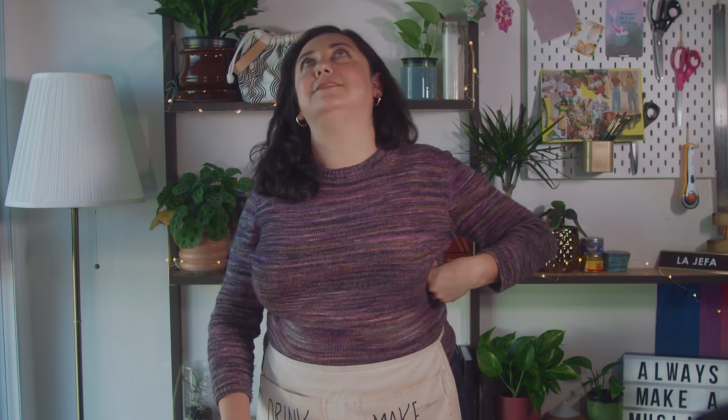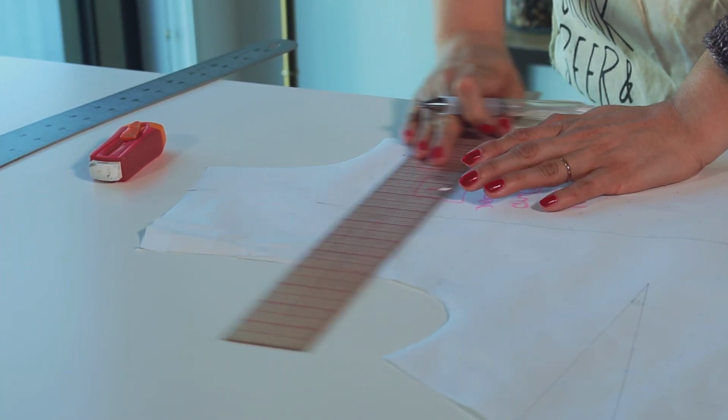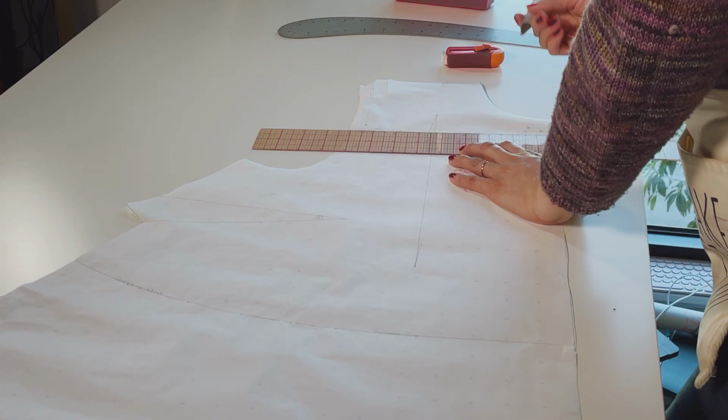We're going to talk about shortening from the top of the shoulder to the bottom of the armscye. Now for me, I know that the bottom of the armscye is way too low. It's about 3/4 of an inch too low. So I'm just picking kind of, I don't want to say a random spot, but more like halfway towards the top, just so that the bottom area doesn't get too distorted.